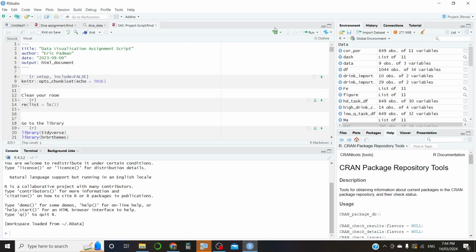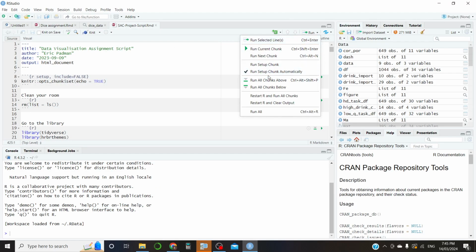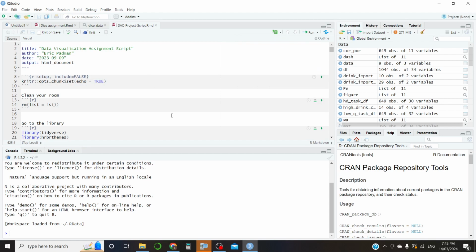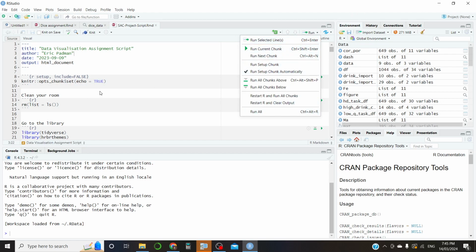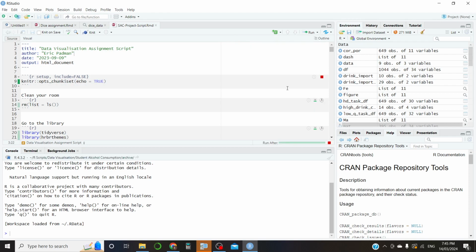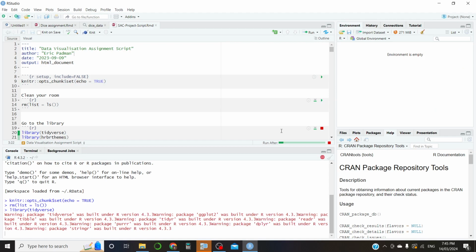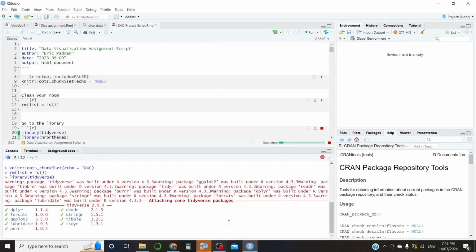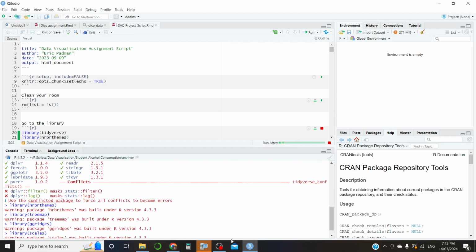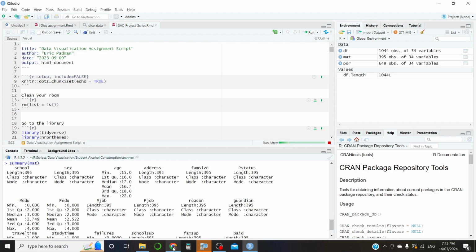So we're going to go to R Studio. I'm going to see if I can run everything. I think this should work. Let's go to the top. So I wrote this assuming I would show it to nobody, so I wrote notes from my own understanding. Okay, so I'm going to run all chunks below and see what happens. Let that run for a little bit, and I'll go back and show you what I did with it for the previous assignment.